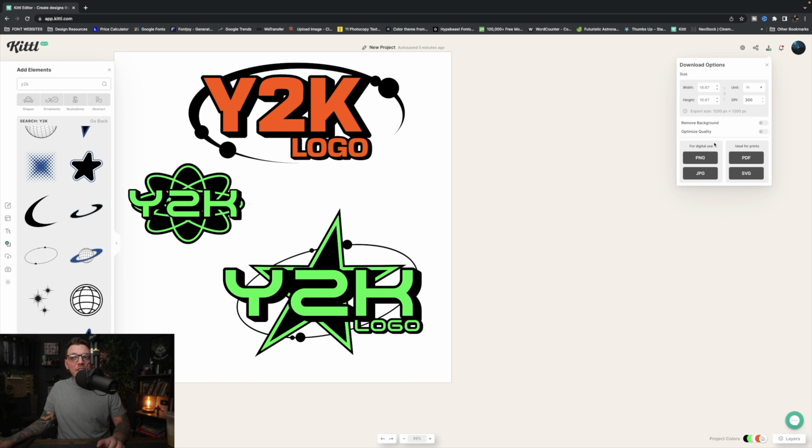Now, if I was you guys, I would separate each logo on their own artboard and then save them individually. But if you don't feel like doing that, like me, then you can just save it as a PNG and a PDF. If you need an SVG, it's right there for you too. SVGs are great for like if you're trying to make a 3D logo in Blender, you would use an SVG file. But I usually use PDF and PNG.